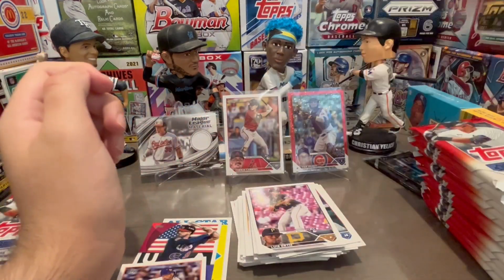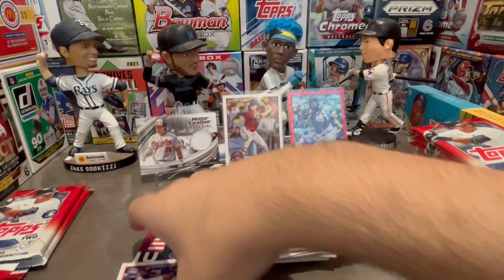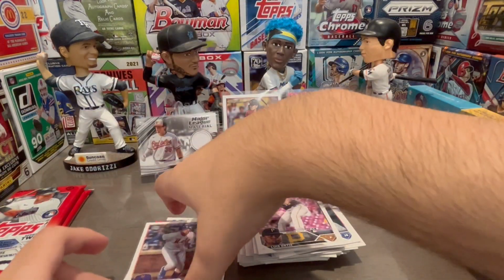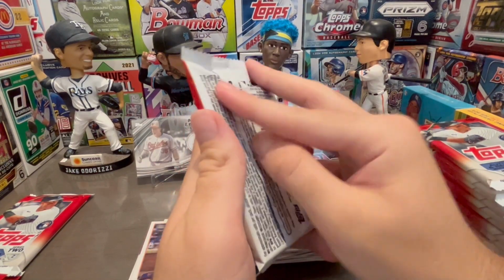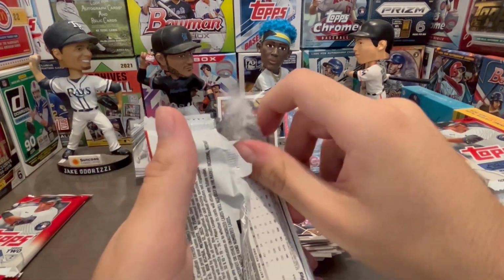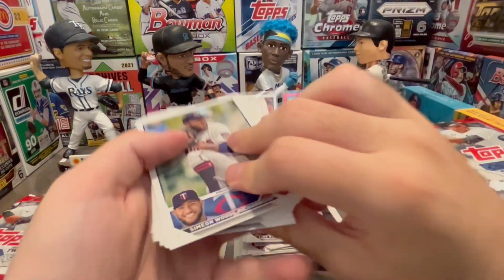Okay, we got Mark Vientos. Let me sleep up Vientos because, you know, he's good. He's the future of the Mets, honestly, with at least Luis Guillorme down. He went to Syracuse. They optioned him. They called up Vientos. I haven't been checking what he is, but the Mets as a team haven't been doing so well, but still a good big name, a good rookie on a big name team.